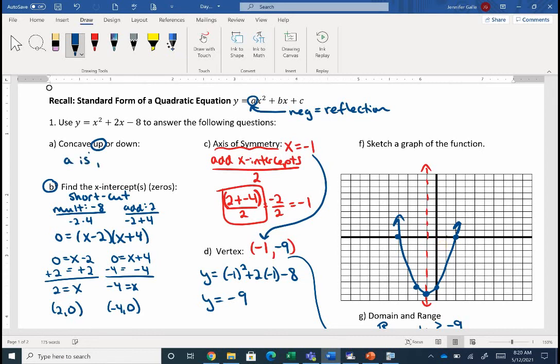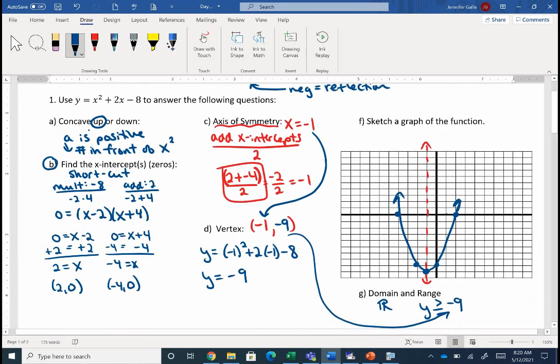A is positive. Or if you don't like using A, number in front of x squared. A is the number in front of x squared. If you don't like using just that generic A, that's okay. So that's going to tell us how our graph should look. We don't have any of the other transformations. We don't know if we're going to go left, right, up, or down. We don't know that from this form. But we can know whether we open up or down. And that's important to know. At least we have a general idea of how our graph looks.